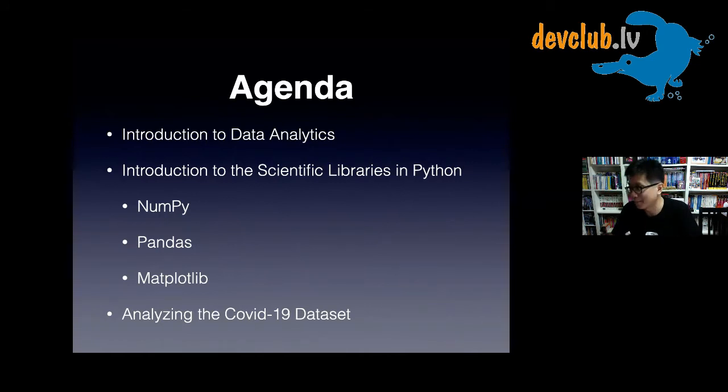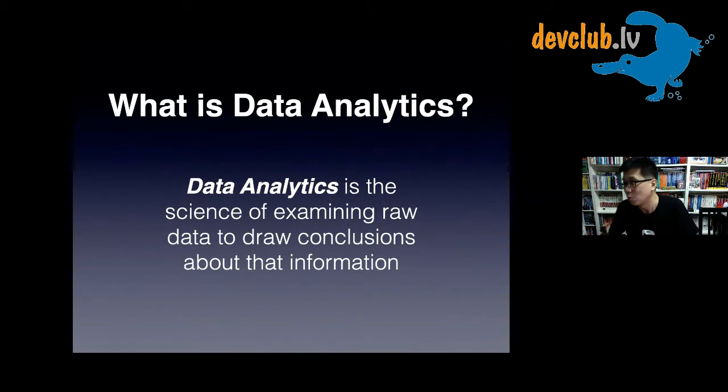Okay, so let's continue. So what is data analytics? Data analytics is the science of examining raw data to draw conclusions about that information. Today we collect a lot of data. And the problem that most companies face is, with all this data, what can we do with it? Can we get some intelligence from all this data that we have? And that is exactly the science of data analytics.